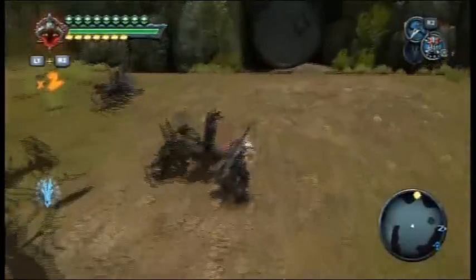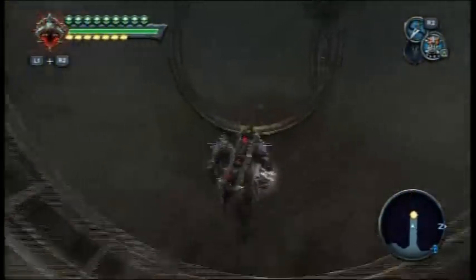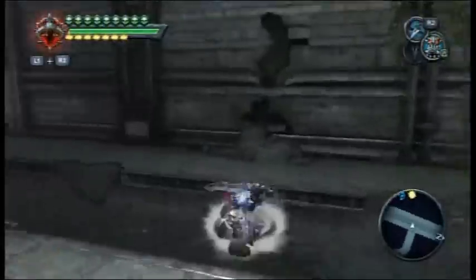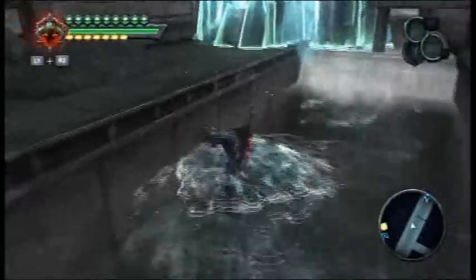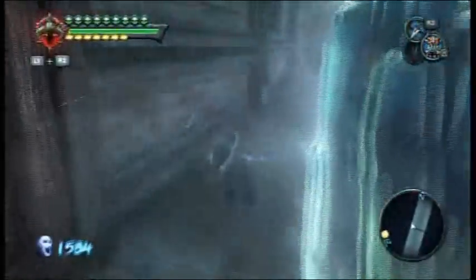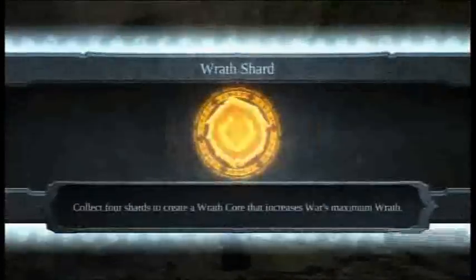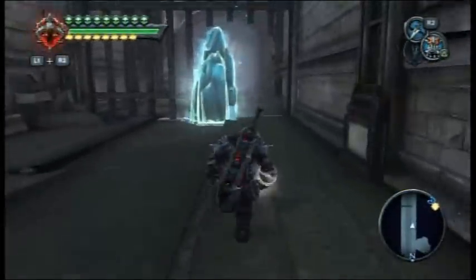And I think I might know where one of those artifacts is at. It should be back in one of the dungeons. It should be in the dungeon up ahead. Oh, I can do something there. Haha, nice. Yay for more chests. And that, I think, is the final Wrath Shard. Maybe.